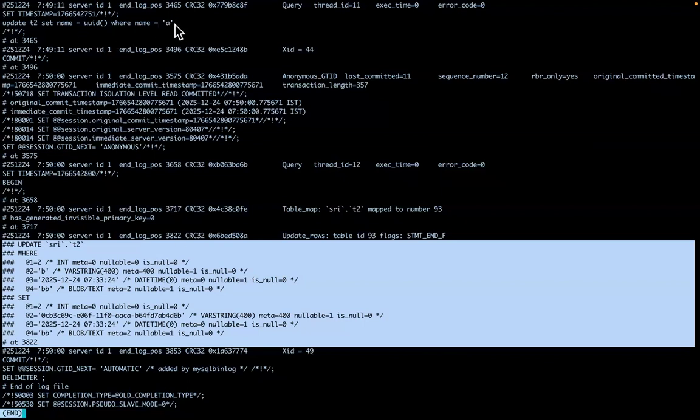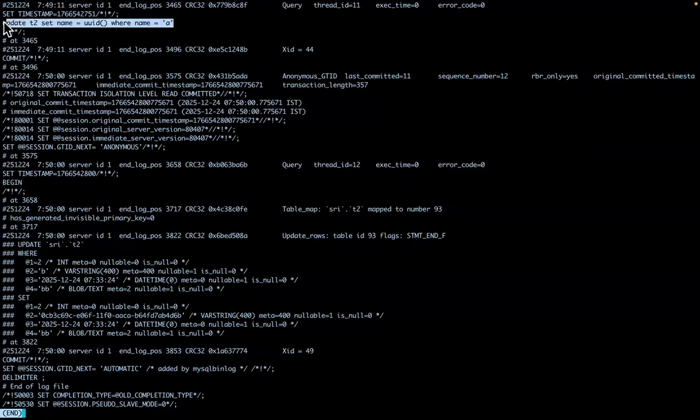If this is in my binary log, replication can happen through the binary log, right? Let's consider I have one replica. This update statement is going to execute in my replica as well, right? That is how replication works.